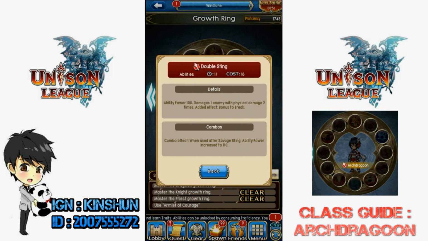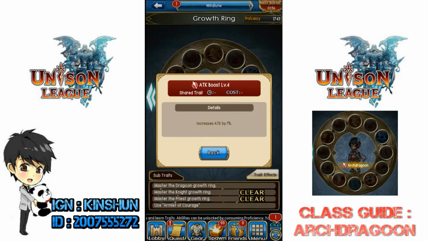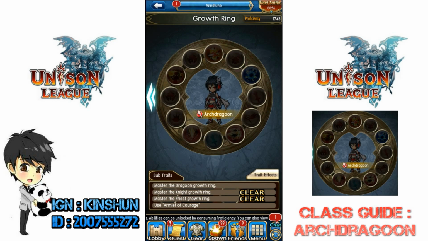Of course, the added effect bonus is to break the enemy, which then ignores any defense when damage is dealt. And this is good. This only applies when you use the skill after Savage Sting, and increases the ability power to 110. Cost is 18 with the cooldown of 11, so really high cost but low cooldown. And this seems to be the trend for these new advanced class skills. This is the shared trait and increases more attack by 7%. It's like they don't have any more attack, you know.